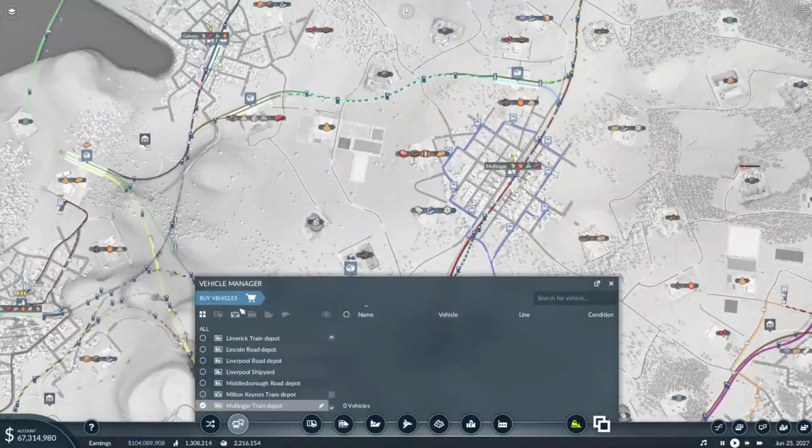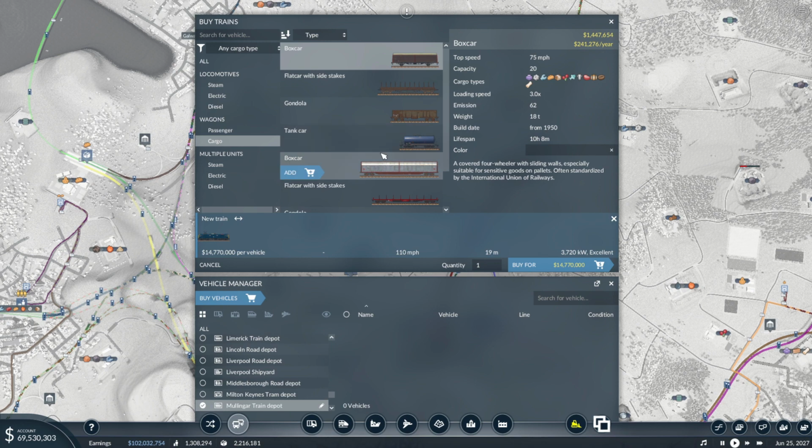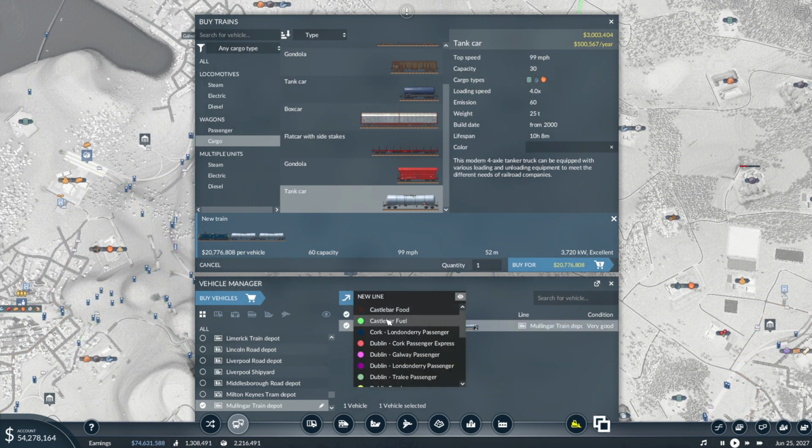There's a depot here. Electric train, because that's what we're going for now. All the lines are electrified, so they're running electric trains. Is it ambitious to go for 90 capacity? I think it is a bit ambitious, to be honest. Castlebar fuel.